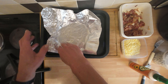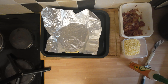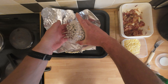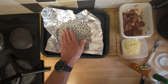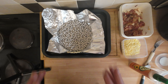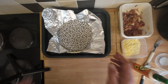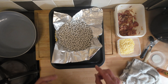Then we're going in with the baking beans. These are so useful — you can use rice but I find rice doesn't heat up properly. We're just going to fill it up and spread them out evenly. This is going to go into the oven at 220 degrees — a nice hot oven — for 10 minutes. We'll come back, remove the beans, then stick it in for about another two to three minutes, then fill it.